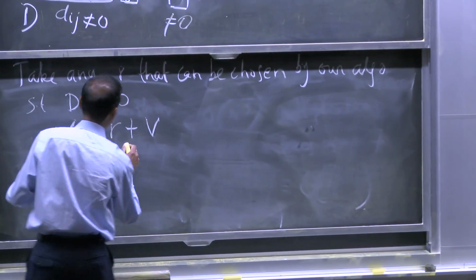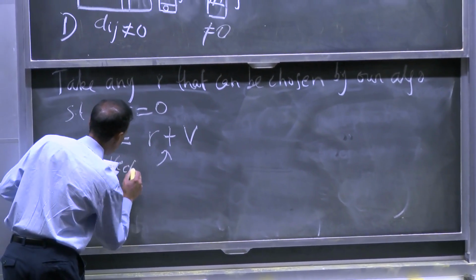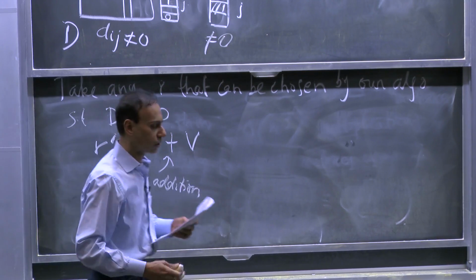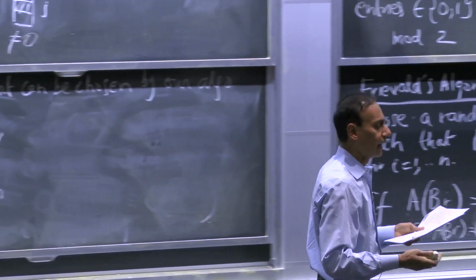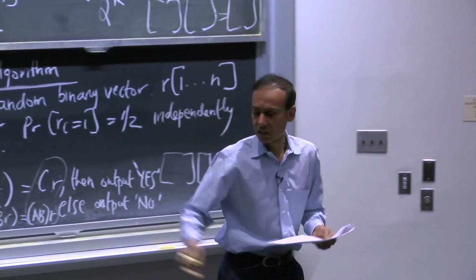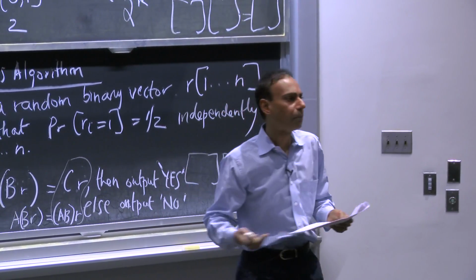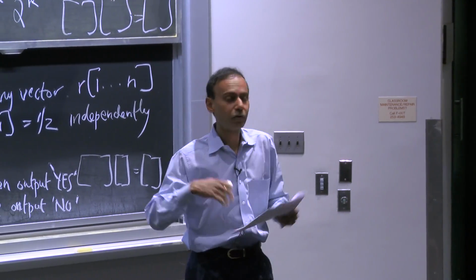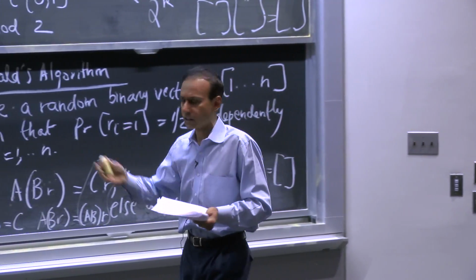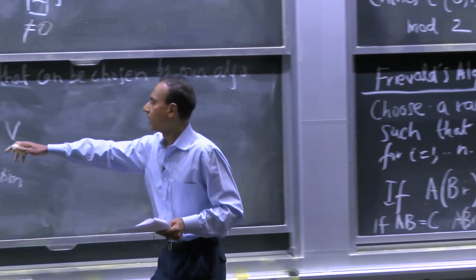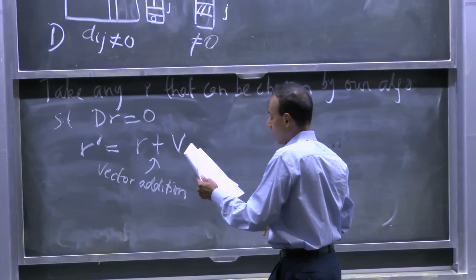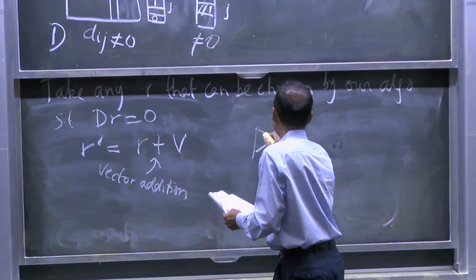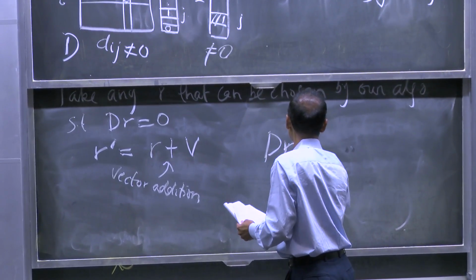And the other thing that's important is this is not only mod 2, these are all vectors. So your r is a vector, and you can think of it as a column vector. That's how I drew it. You're adding up a column vector with a v, that's a column vector the way I drew that. You could do this with rows if you like, but it's just notation. And you're going to compute an r prime here. What can you say about dr prime? Someone?